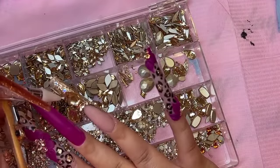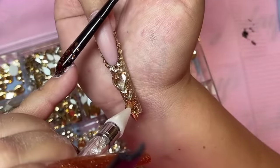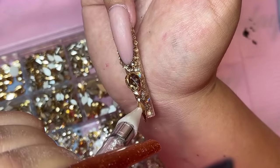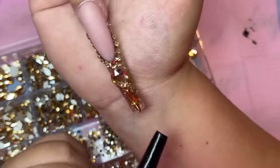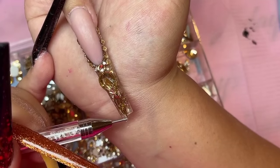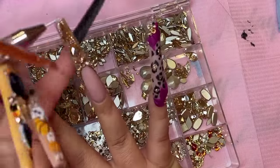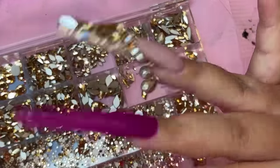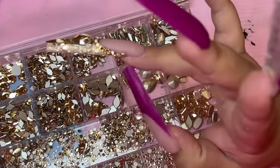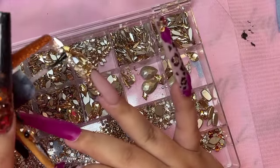The flame is becoming one of my favorites. Oh, it doesn't even fit. Real quick. Fuck it, thug life, huh? It's sticking out a little bit. I love gold too. This one is sticking out just a little bit, but it's okay, honey. No complaining. This color just makes the nails so much more classy.